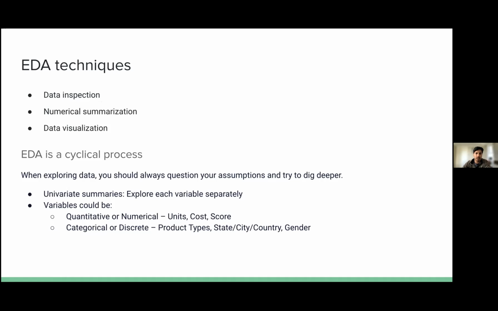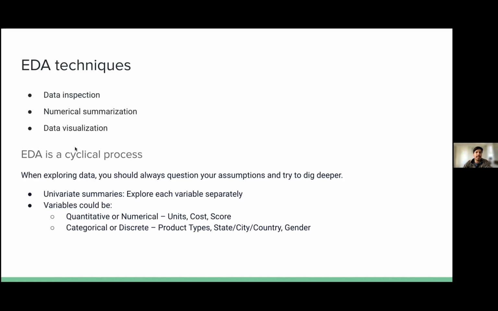You would want to look at those before diving into any of the formal analysis. And then data visualization, picturizing data so that you can compare how counts are differing for each category, or counts are differing from each state, or that kind of information.